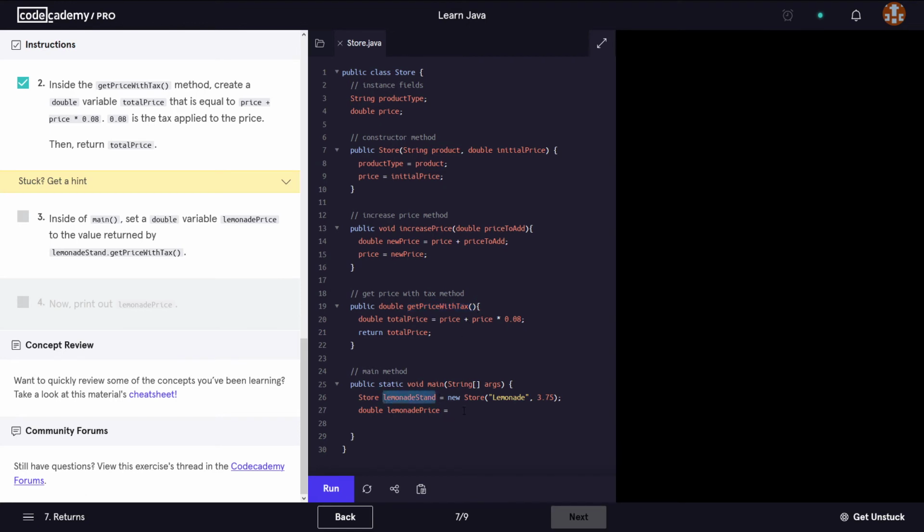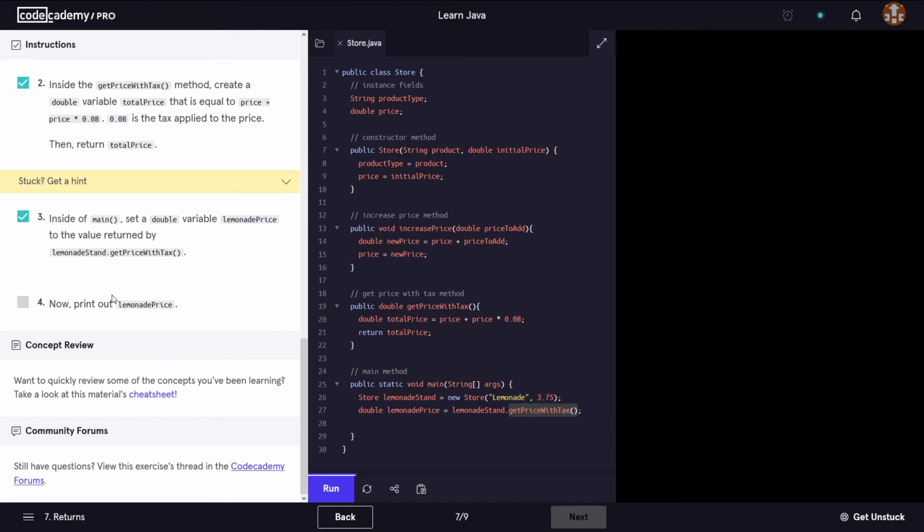I'm going to take that object and call this method on it using the dot notation. I'm going to end it with a semicolon. So we are in the main, setting a double variable called lemonadePrice equal to the value returned by lemonadeStand.getPriceWithTax. I'm going to run this now.